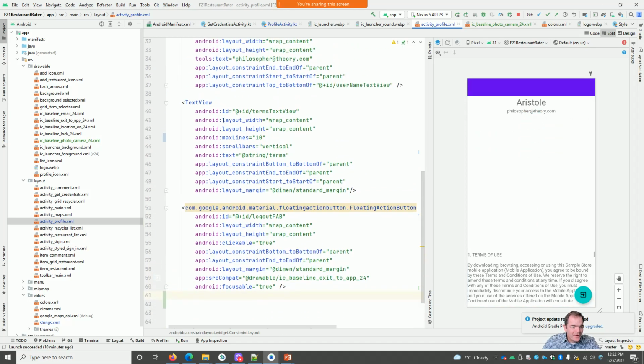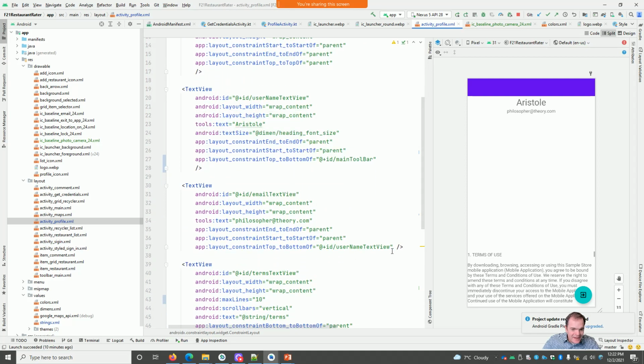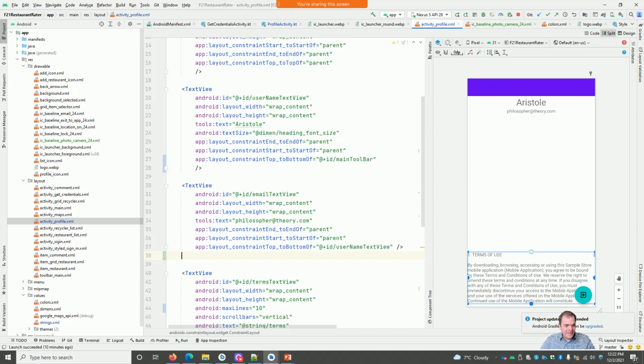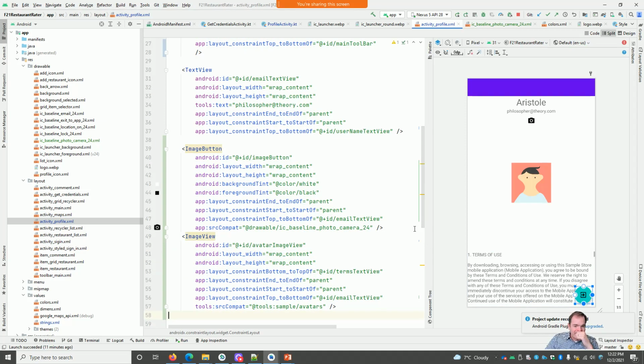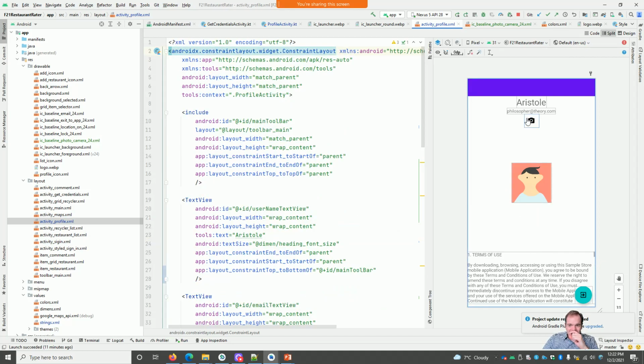And I'll move all those underneath our email view. Really should make it the same color as our font, but we'll get back to that.